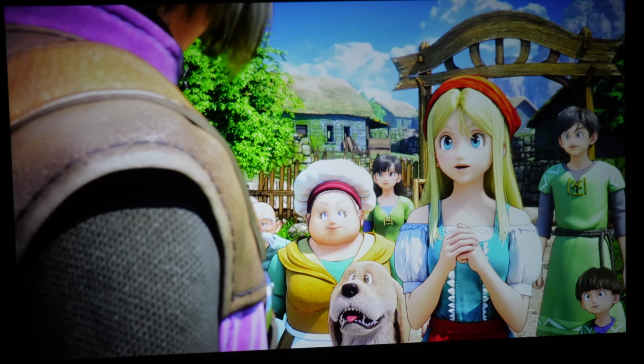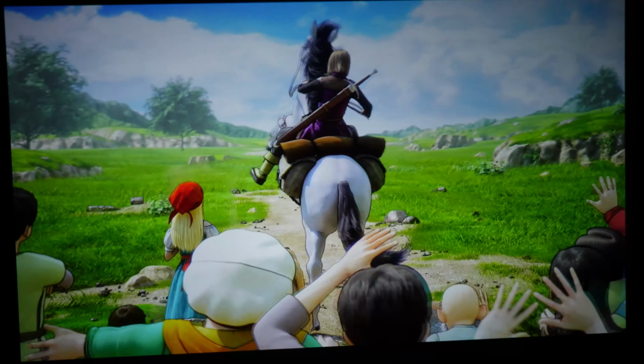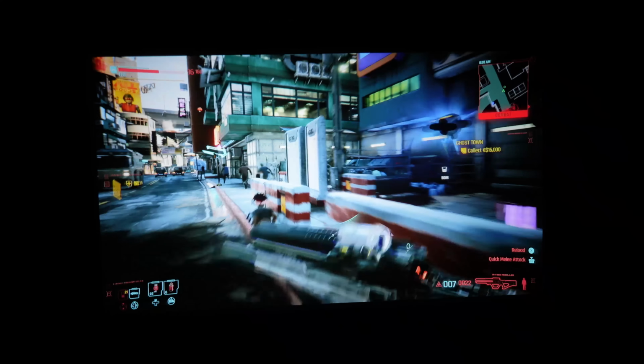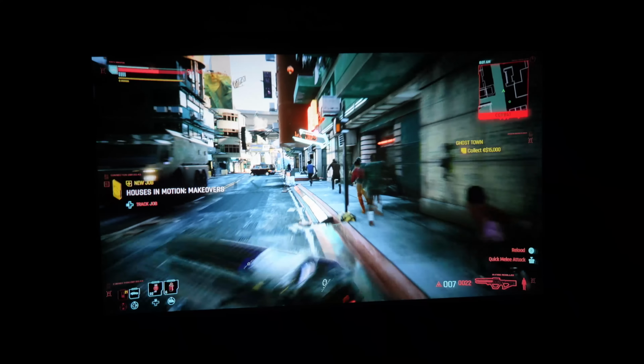Now, this may not be the best for gaming when it comes to a display for console or PC games, but it may be fine for most people. I didn't seem to perceive any additional lag in games from my normal play on other displays.